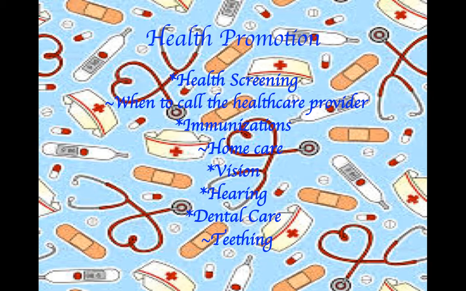Dental care. Tooth eruption and development are affected by genetics, gender, race, and growth patterns. Deciduous teeth are also known as baby teeth. These are the first teeth of the infant. The teething process varies, but usually begins around 3 to 4 months. They may be a little irritable when teething. You can give them Zwieback toast, which is like a hard biscuit that is sweet.